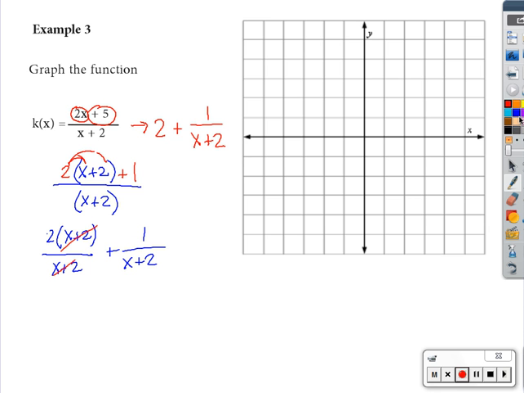So I go back to graphing this. Negative 2 would make the denominator equal to 0. This fraction will never equal 0, therefore my graph can never equal 2. It's still positive, so I sketch my curve. Now obviously there are much more difficult rational functions that we're not going to necessarily discuss, but these are the area of our focus.